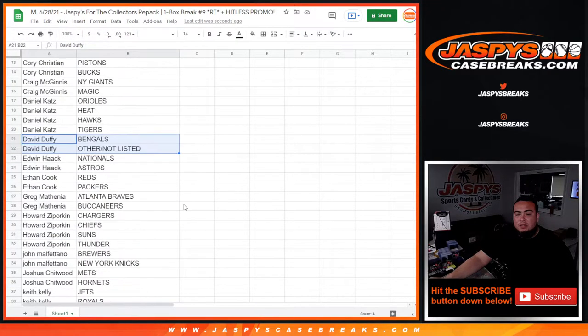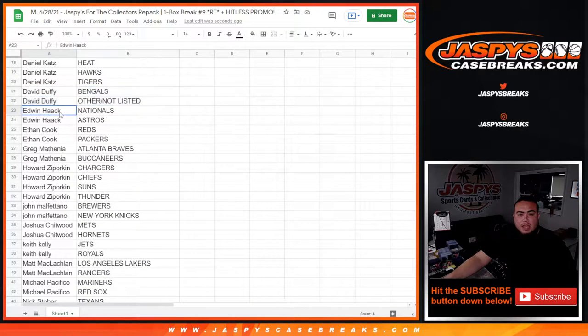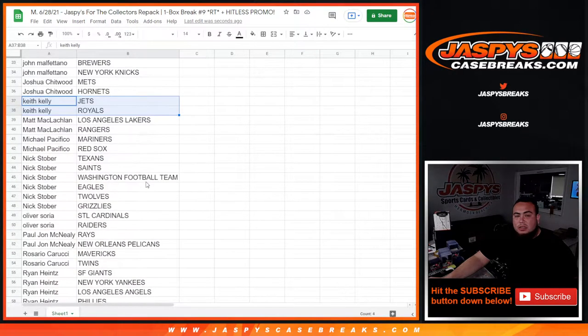David Duffy with the Bengals and other not listed. Edwin Hack with the Nationals, Astros. Ethan with the Reds and Packers. Greg with the Braves and Buccaneers. Howard with the Chargers, Chiefs, Suns, Thunder. John with the Brewers, Knicks. Joshua with the Mets, Hornets. Keith with the Jets, Royals.